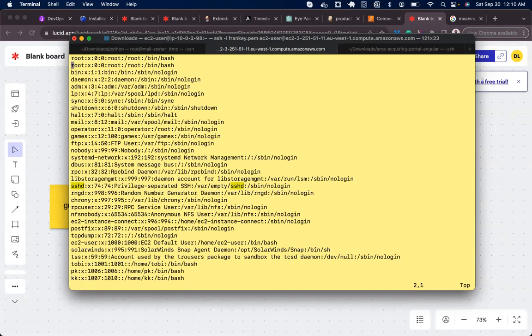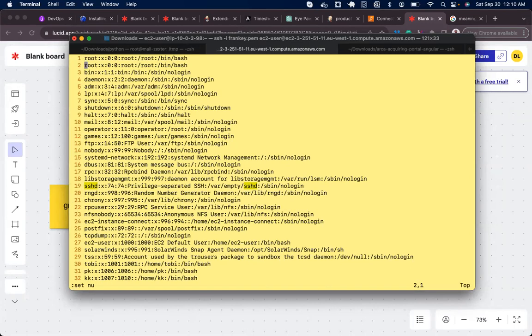Great. Now, assuming we set line numbers, I've set line numbers. How do I go to line 19 from wherever I am? Assuming my concern is to go to line 19 without pressing my down arrow key. It takes me time. You see it. It takes me time, all right?